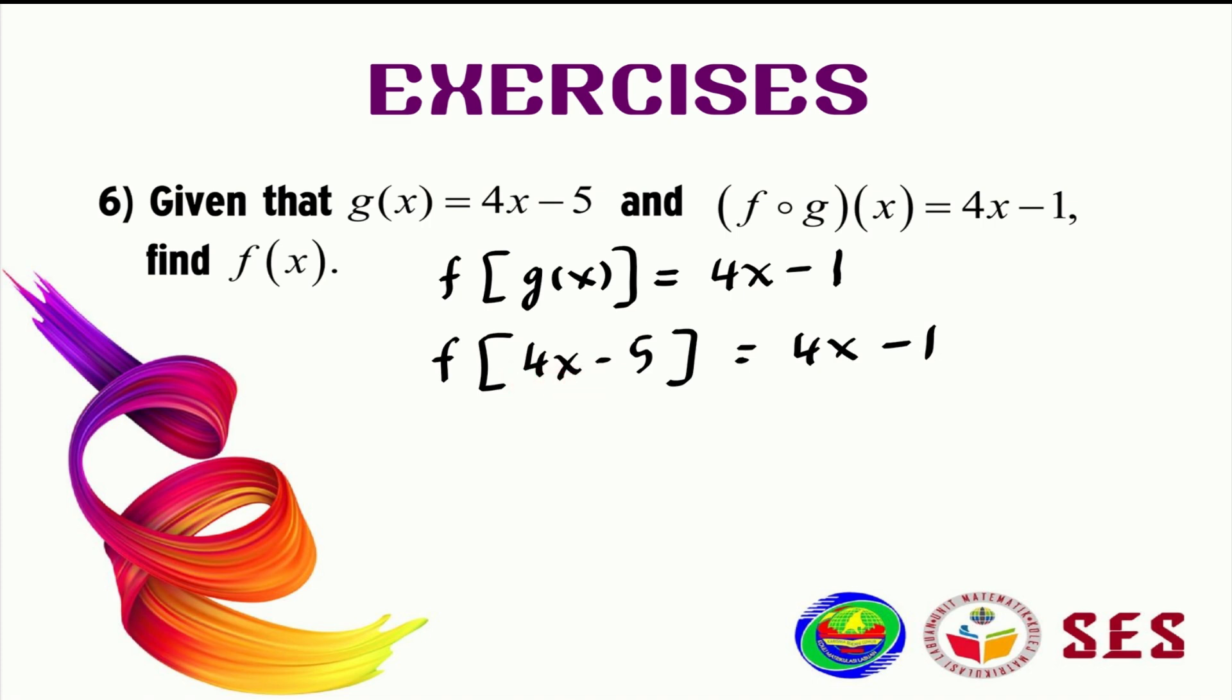In order for us to get rid of this negative 5, let's do it one by one. We can try to plus 5 here so that negative 5 plus 5 will become 0. Suppose when we plus 5 here, we also need to plus 5 here. Please be noticed that we only change this x because this x represents this input.